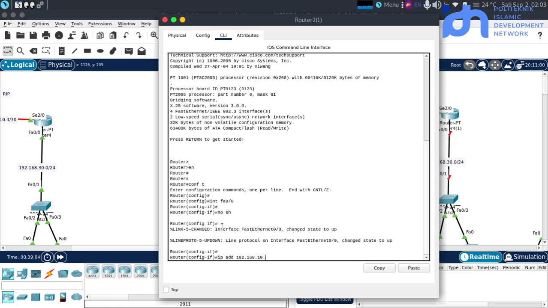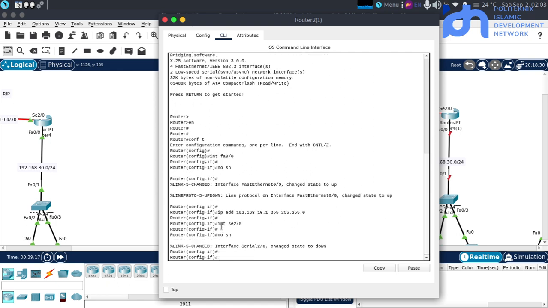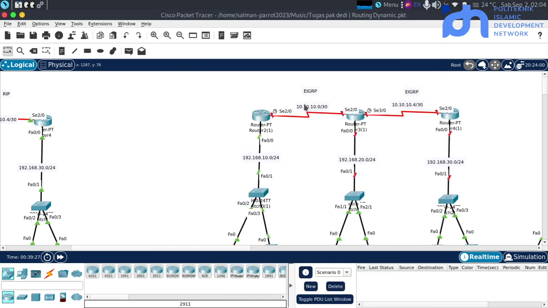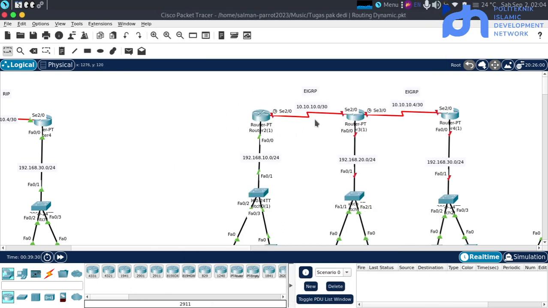Netmask 255.255.255.0. Okay, next the interface serial 2/0, no shutdown, IP address 10.10.10.1, 255.255.255.252, because this is prefix /30.